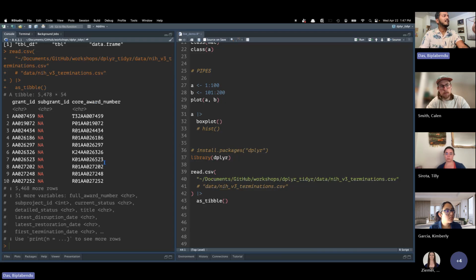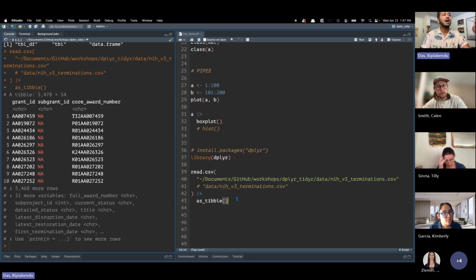And what you're basically seeing is that it makes it prettier. It displays it prettier. Just because it has this much space, it only shows the first 3 columns, and it says, oh, you have that many. It only shows the first 10 rows, and it says you have like 5,400 more rows, right? And 51 more variables. Variables are your columns.